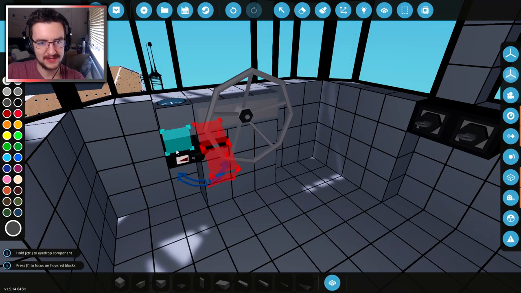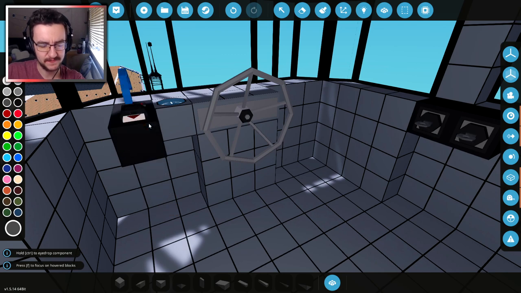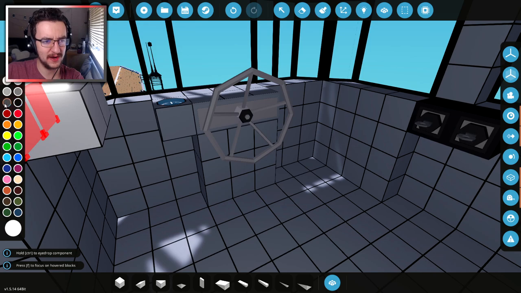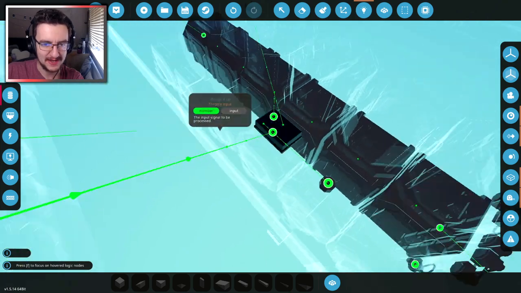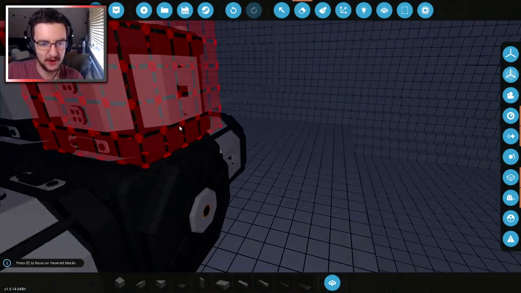Alright, grab one of these. Let's have it actually right here like this. Yep. And for now, we will have it this color. There we go. Alright, good. So attach this directly down onto these guys. Hopefully this will be fine. Attach that to there. Attach it to here. And then finally, we need a gearbox on the back of this.